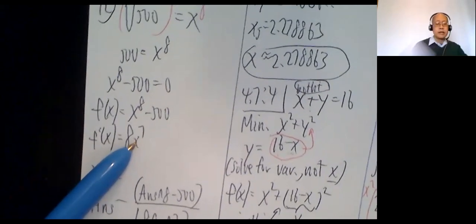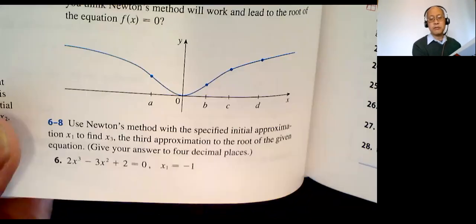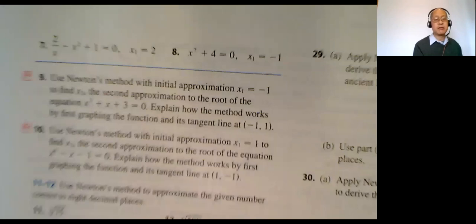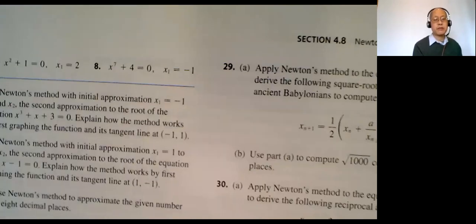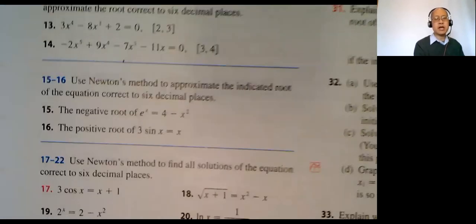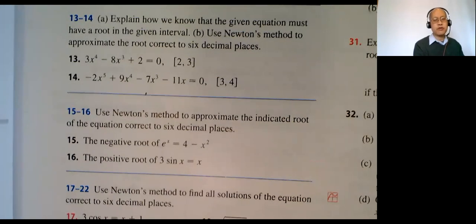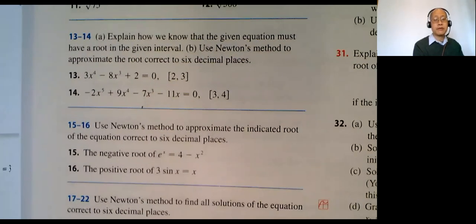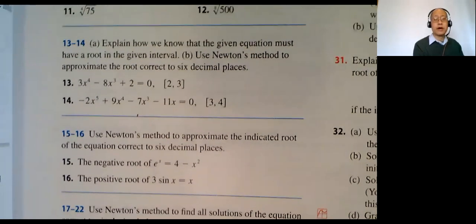All right, now, they do not give me a guess like they did for 6. Say, oh, start with -1. I mean, if they tell you what to do, then you got it. Number 7, start with 2. Number 8, start with -1. But 11, 12, 13, 14, 15, 16, they don't tell you how to start. Well, the 13 and 14, they kind of tell you. But nevertheless, what do I do? We'll start with some nice numbers.